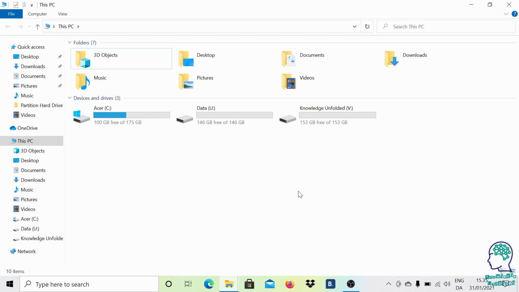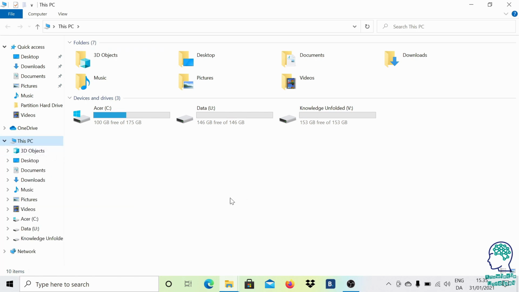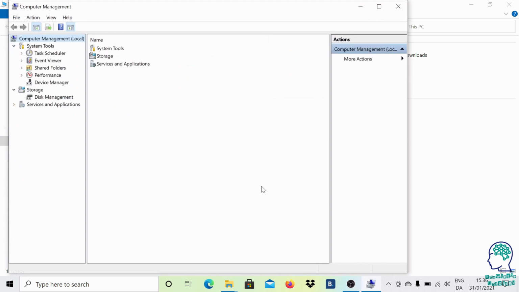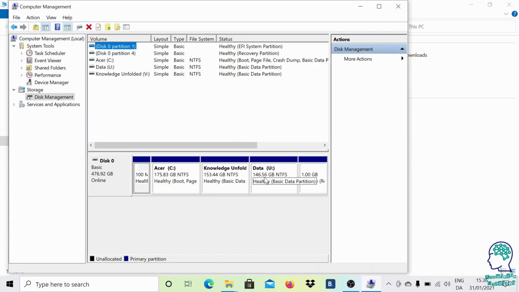If at a later point you don't want these 2 partitions and instead you want to merge them into one, I will explain the process. Go to This PC, click Manage. Again Disk Management. In the disk details window, now you will see there are 2 extra partitions.